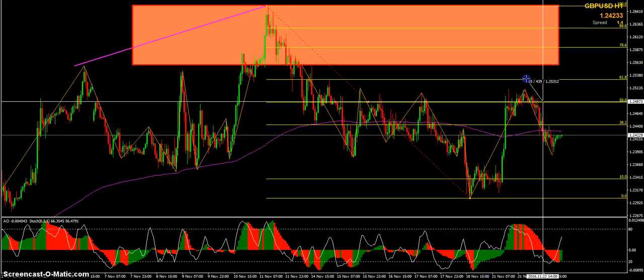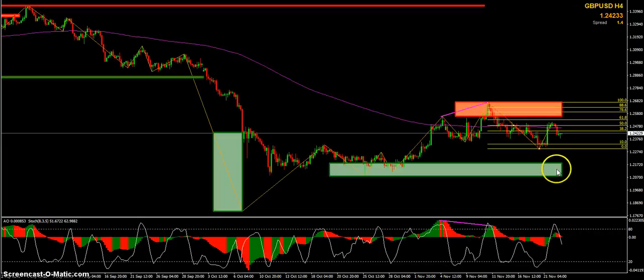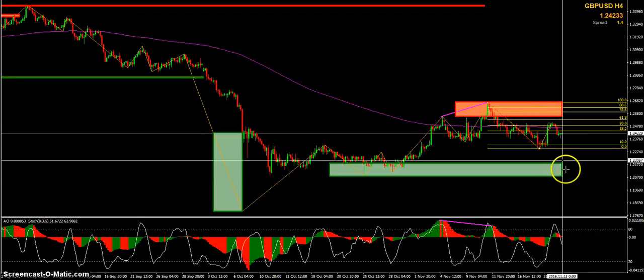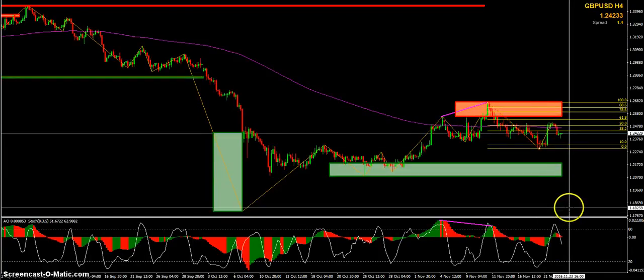Here you could have had a really tight stop loss of 50 pips, made your 1 for 2 already. But if you want to be more conservative, you might have a 150 pip stop loss, looking at moving it to break even if it comes down to these lows here. And then you're pushing it down to this DSR zone there. So making your 1 for 2 and even down to here, making 1 for 3.